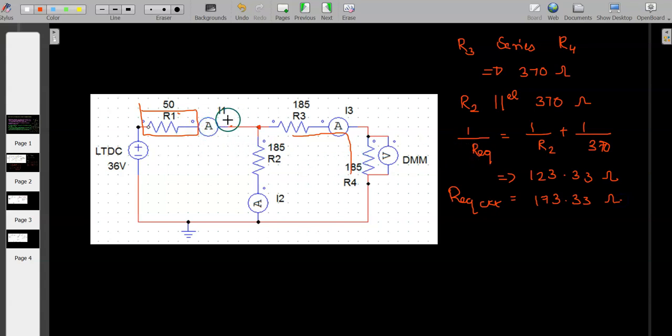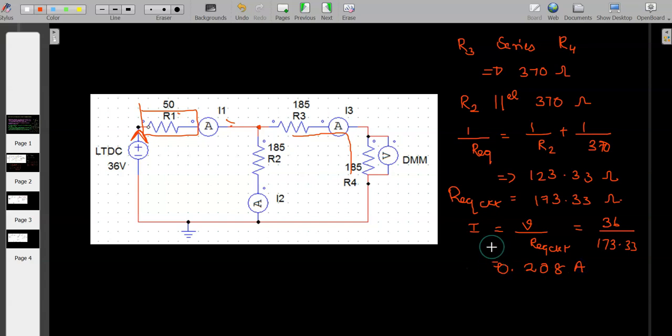So the total current flowing from this source, by Ohm's law, is the voltage divided by the R equivalent of the entire circuit. So this is calculated as 36 divided by 173.33, and this will be equal to 0.208 amps.